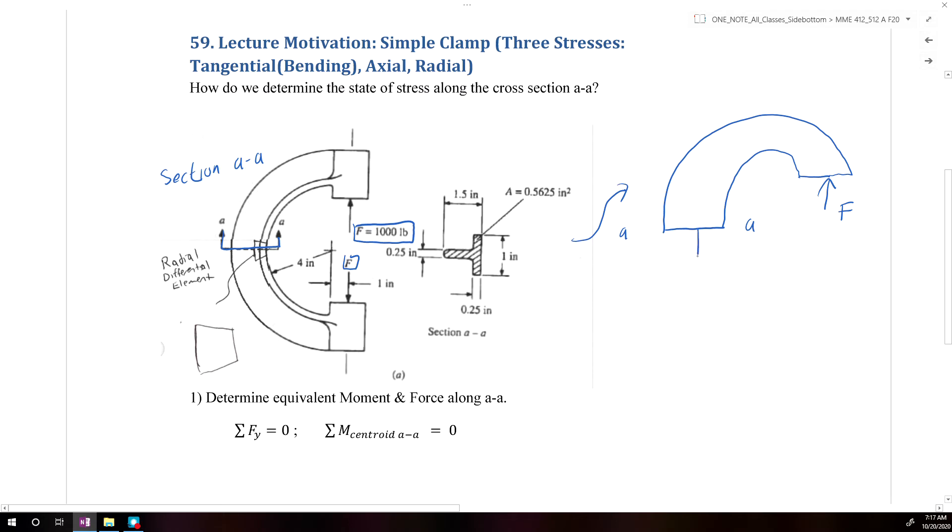we have our reaction force, so this is our internal reaction force, and then we have our internal reaction moment. So our internal reaction moment and our internally applied reaction force, these both occur at the centroid of the section cut a-a. So the issue right now is, we can use statics to determine what ΣFy is and ΣM is, to determine FR and MR, respectively.